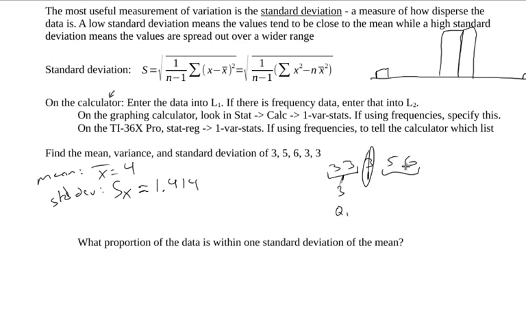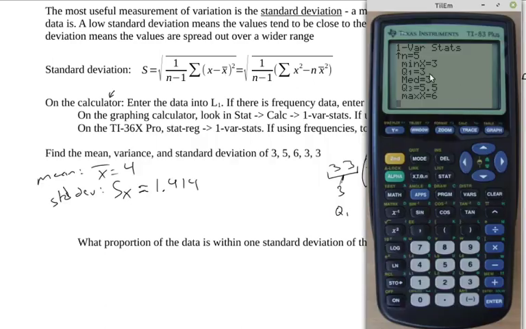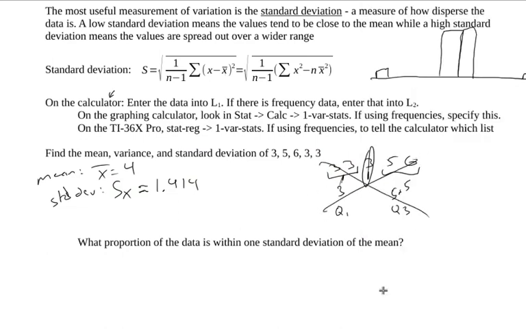If we take the median of the second half, this is 5.5, because there's two values, we'd have to add them together and divide by 2. This would be Q3, the third quartile. If you ever hear people talking about a box and whisker plot, they're using these values. But again, this is getting into more statistics that we don't need for this class. Alright, so we found the mean, we found the standard deviation.